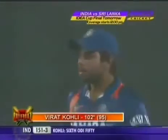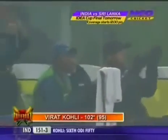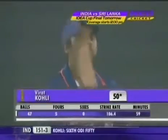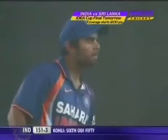And that's another half century for Virat Kohli. Applause there from the coach and the rest of the teammates. Second consecutive half century for the young man. It's come at a very good rate as well, 50 off 47 deliveries.